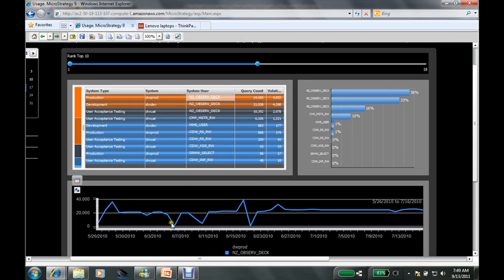You can also track that user over time and see what type of volatility and trending they have. Therefore, as you can see with this specific demo user, NZ Observe Deck, since about June 27th, it's remained fairly flat. Before then, it was quite volatile with a lot of peaks and valleys.